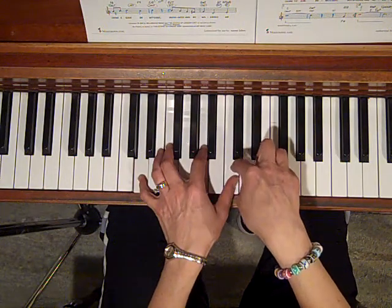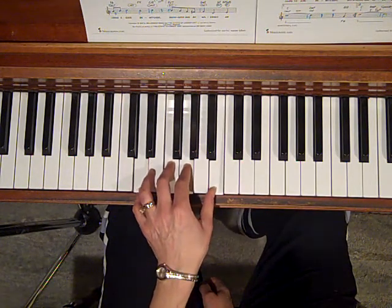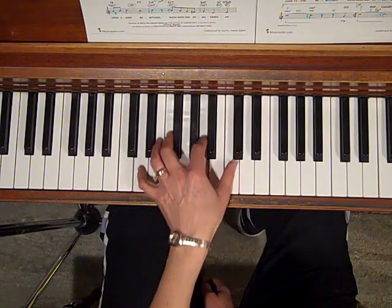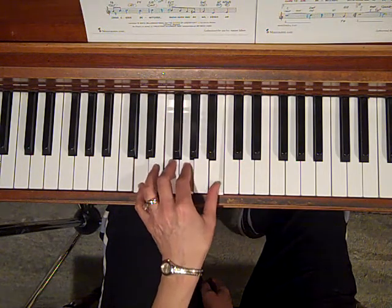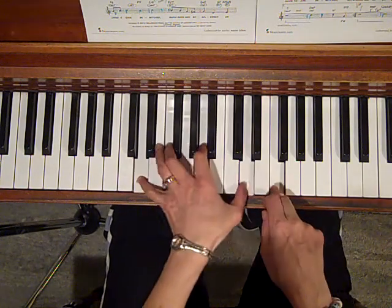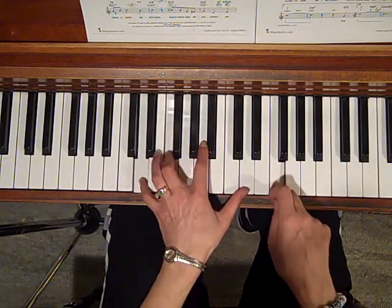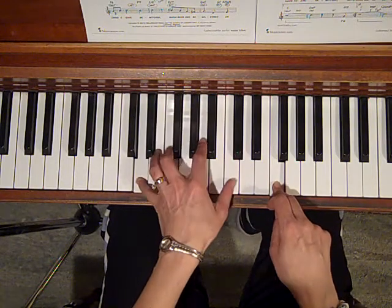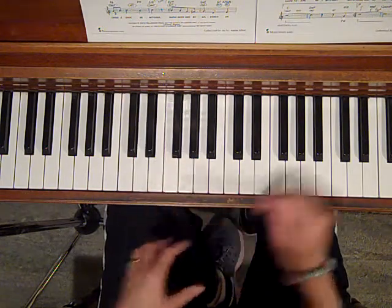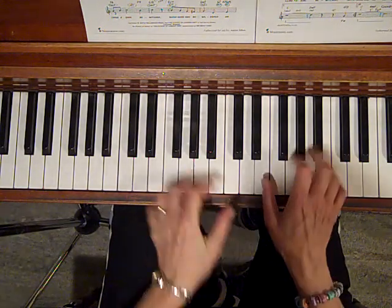Here's a D minor 7. We bring this down, again, a half step. And then the G7 inverted. Look how cool that is: D minor, D minor major 7th, D minor 7, and G7, all on the left hand while the right hand's holding that. Break it up, you go like that. Then we have the A section that repeats again, "I couldn't sleep and wouldn't sleep," so, "couldn't sleep."